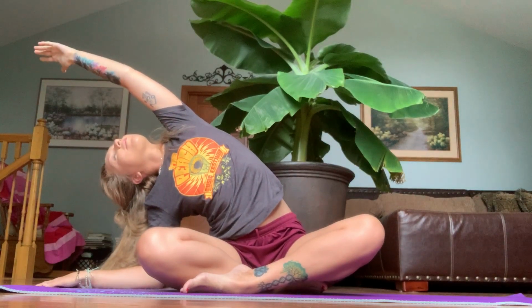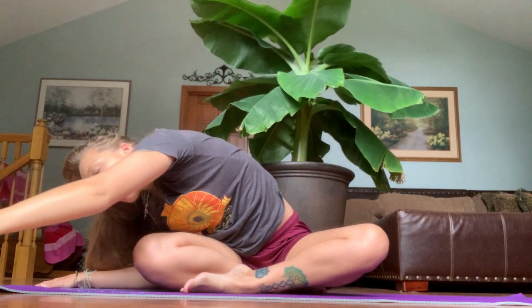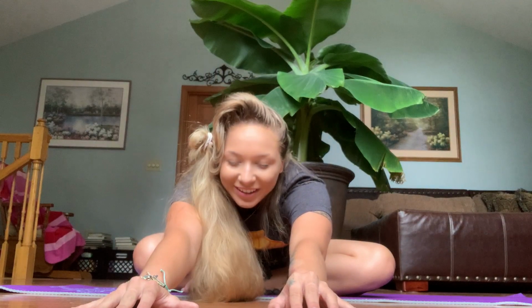Taking our left hand onto the mat right beside our hips. Stretching the right arm up and slowly stretching over. Circling the right arm down and forward. Our left arm is leaving the mat, traveling forward. We are here in the center, nice stretch. Feeling that stretch in the hips and in our lower back. Fully releasing over here.